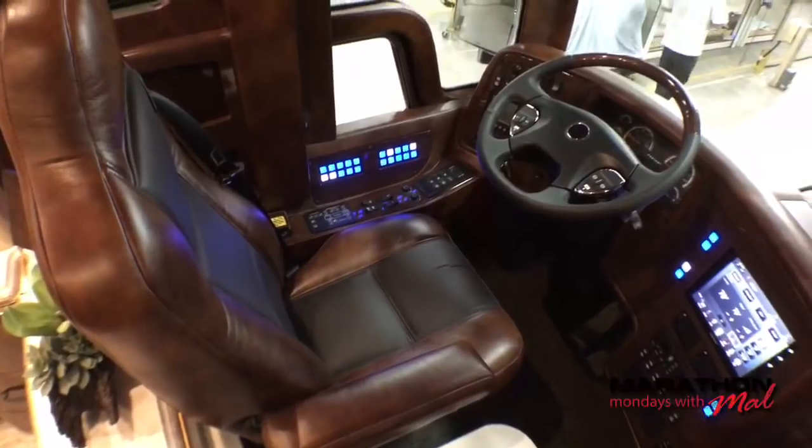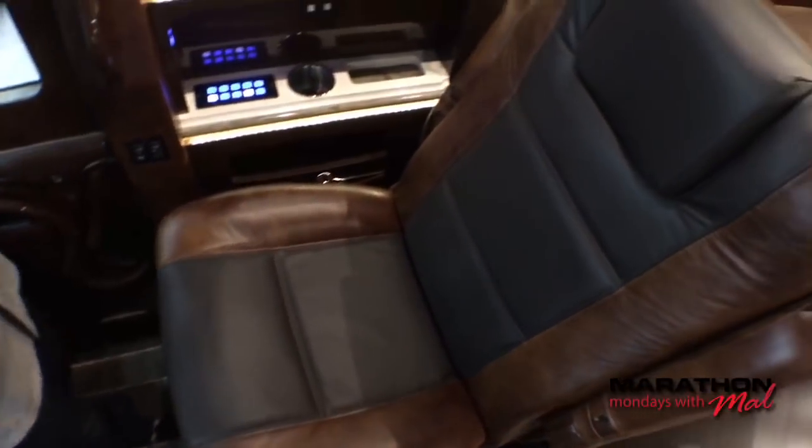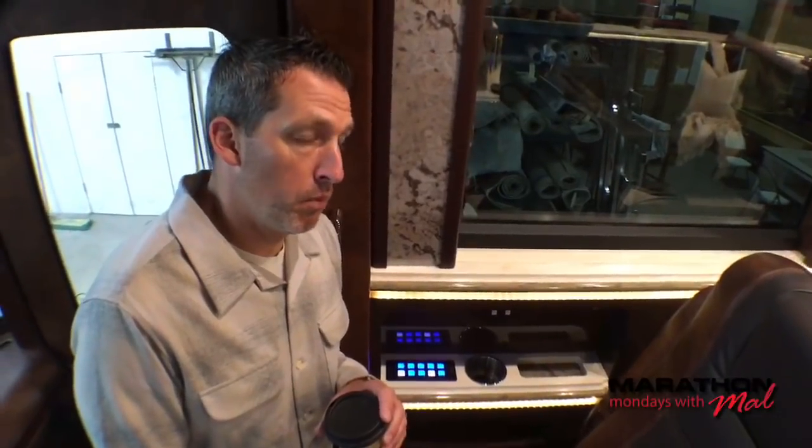We do have someone, Stanley, commenting what a beautiful bus it is, who wants to know how many beds can you put in a bus? And how many TVs can you put in a bus? Well, and that's just it. We'll probably point this question over to Brenda here in a second, but there's nothing that Marathon hasn't really done or can't do. As far as TVs, it's just a matter of customizing the way that you want it or the way you need it. There's a lot of different things that we've done. Beds, virtually the same thing.